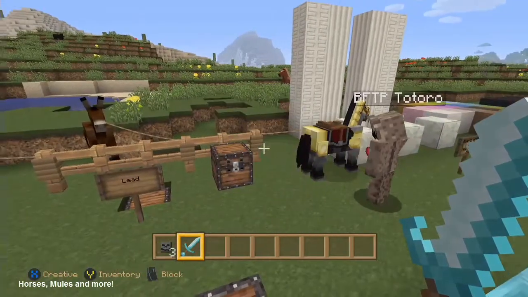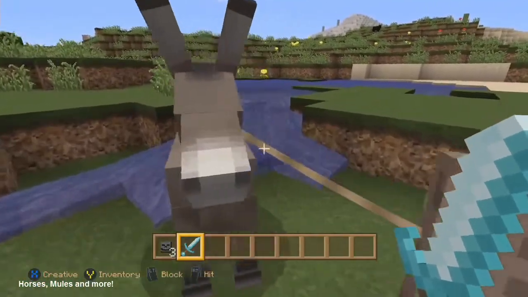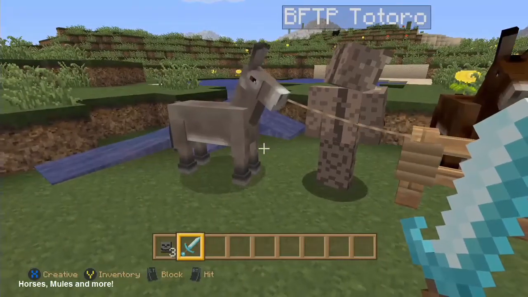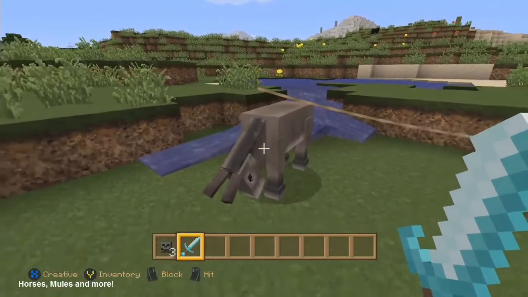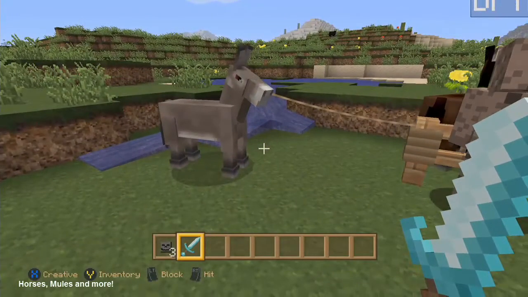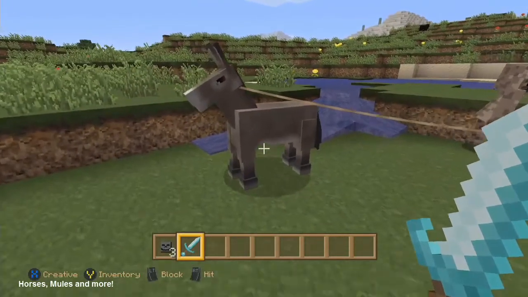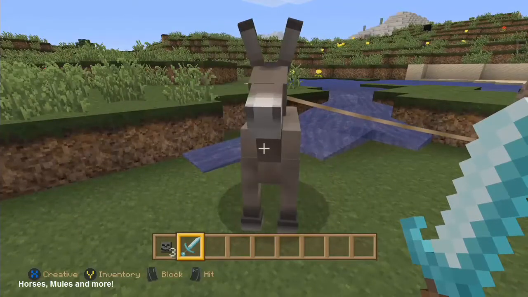Now with the donkeys, which is donkey? We didn't name our donkey. Oh, we forgot. Well, this is the donkey anyway. You can't saddle it, but there's talks of it, and hopefully in the next update it will come, about it wearing an extra backpack, so you are able to transfer items from one point of the map to another safely without any items getting destroyed.